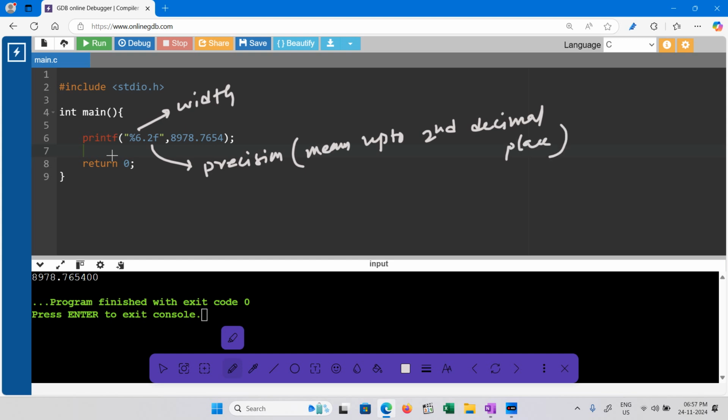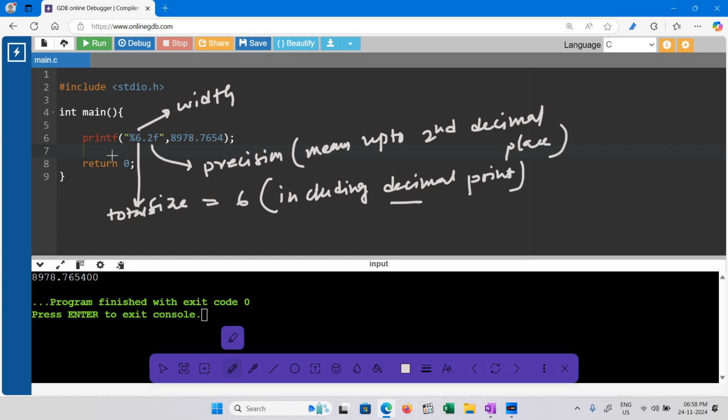So what is the total size of the output window? The total size of the output window is 6, including the decimal point. Including the decimal point, remember this.